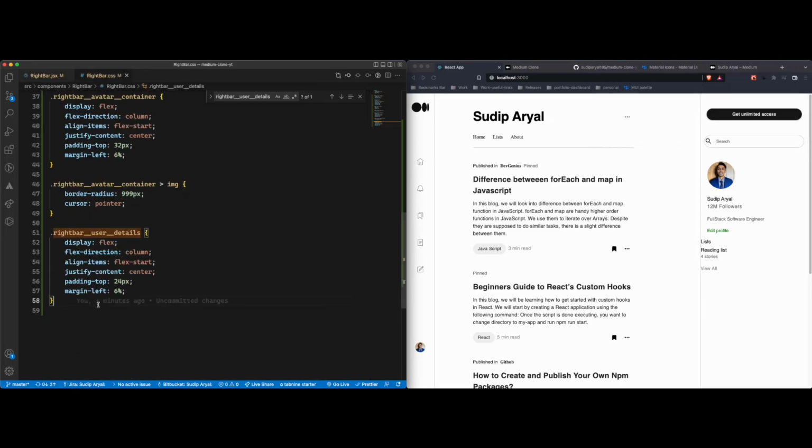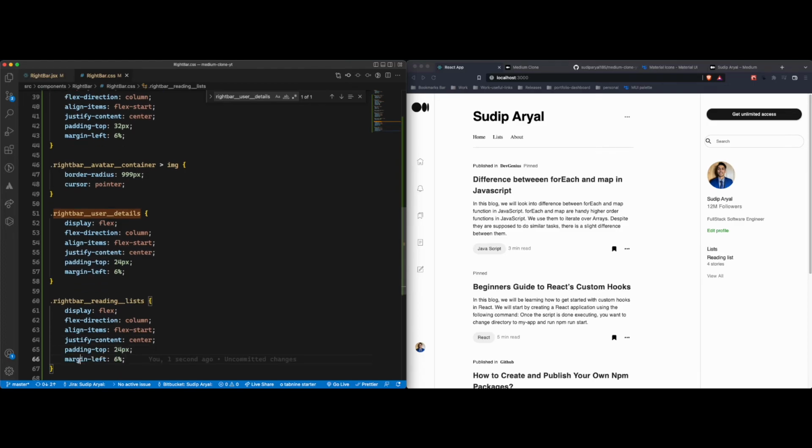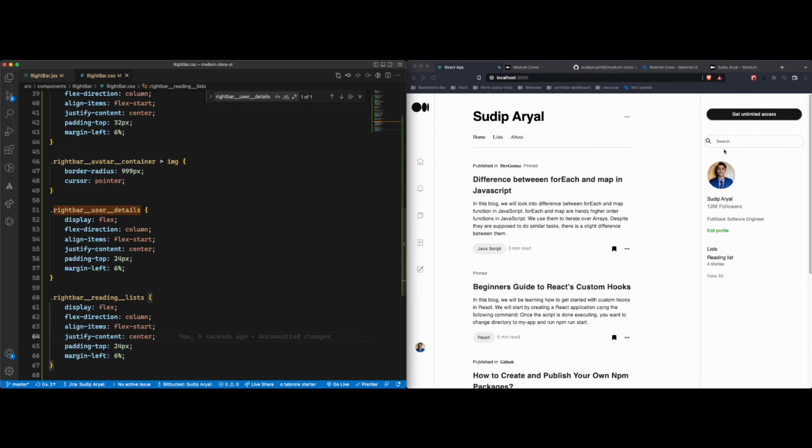Let's grab that, come back here, so paste it right there. So I'm gonna have a display flex, flex direction column, flex start, and justify content item center. So I can just grab that, and I can even grab this one, just like that. Basically, the margin left is gonna be the key here, so that everything is aligned and they have the same margin.